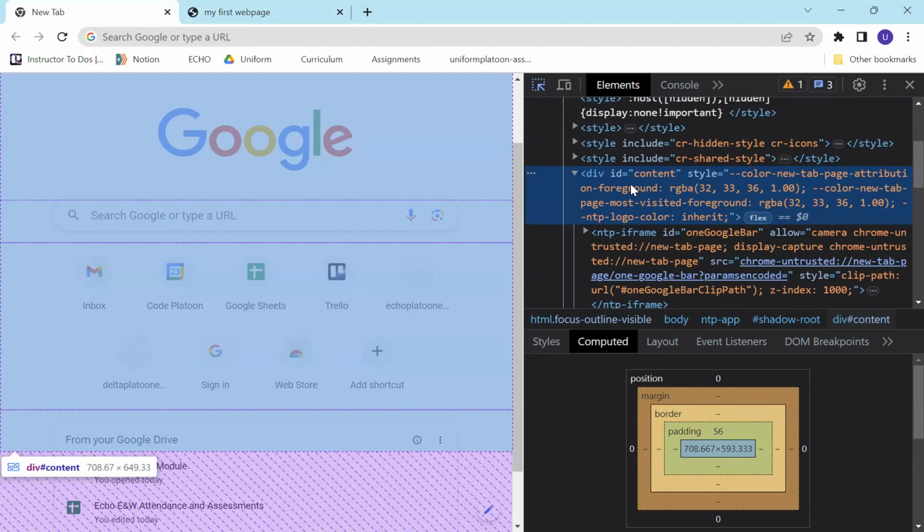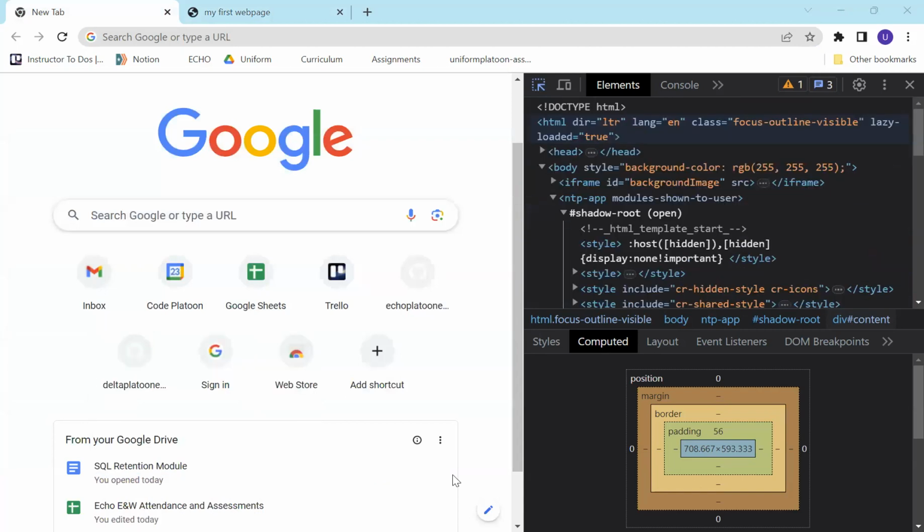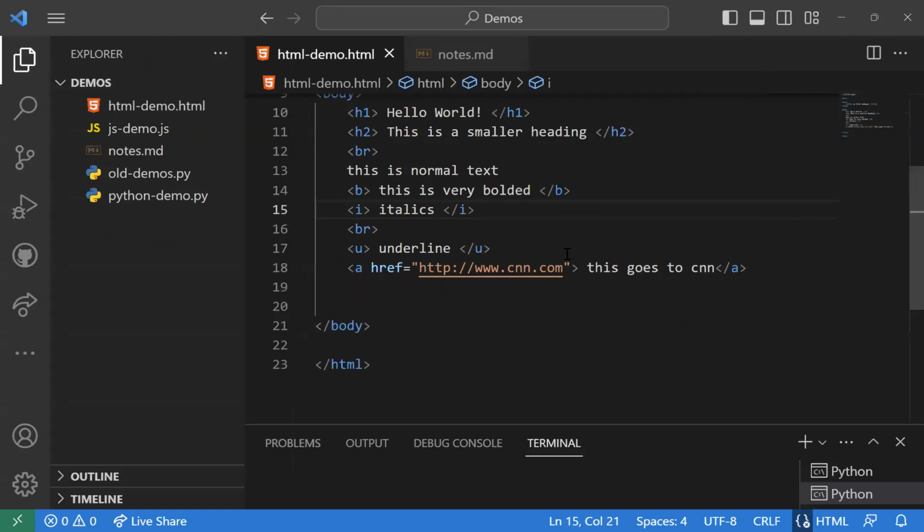But unlike, say, an H1 tag or a header or a title, a div tag on its own doesn't actually do anything. So we can go to our demo again and create some divs.